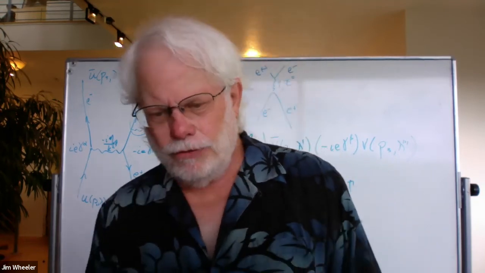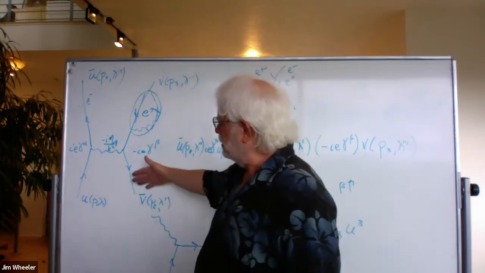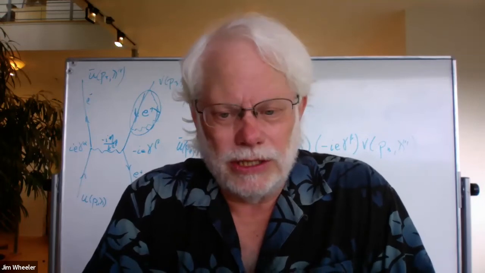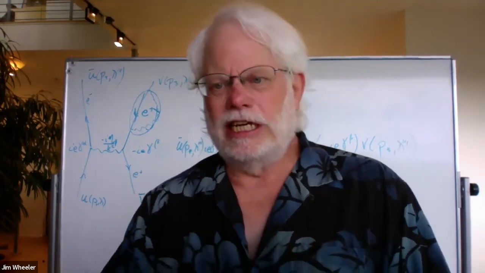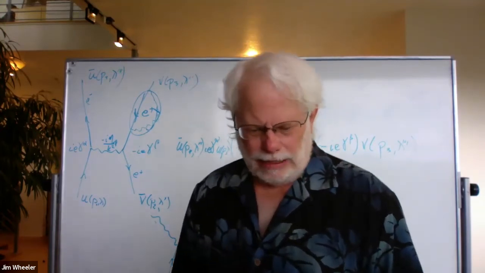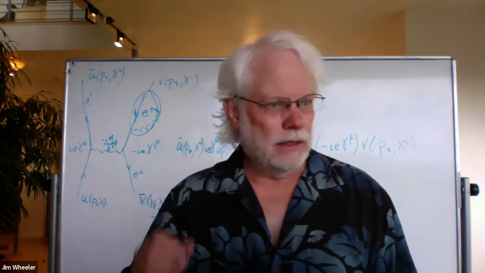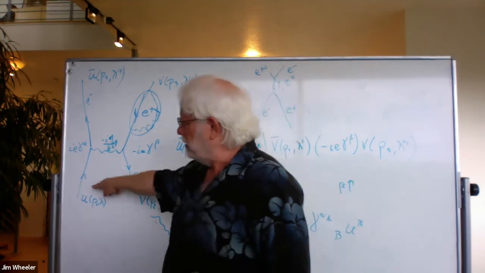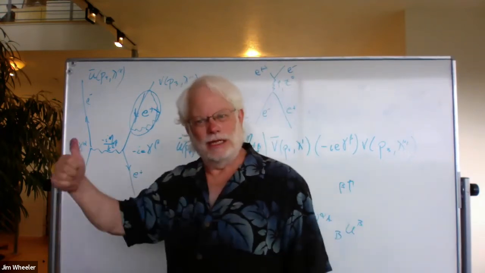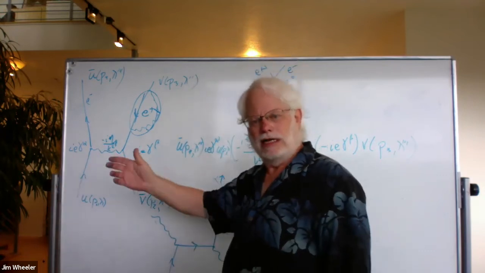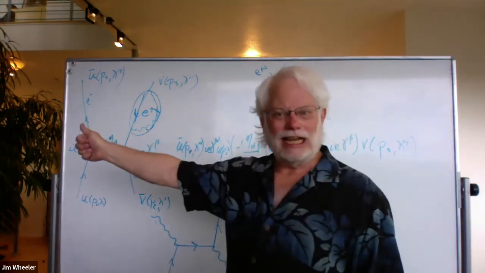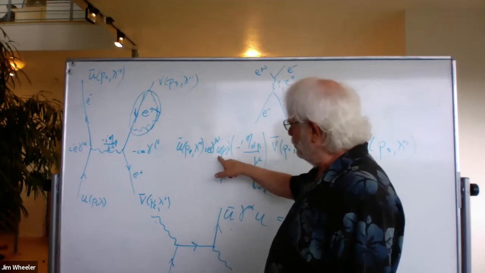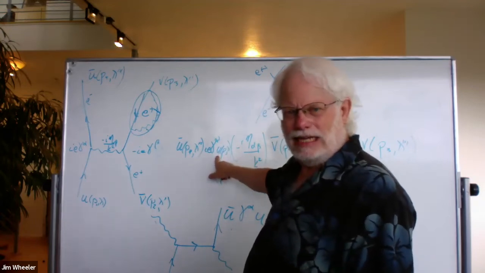So if you measure the spins and/or polarizations of the incoming or outgoing particles, then you keep track of that through the whole calculation. And you assign definite polarizations to what goes in and what comes out. And that affects the matrix elements that you write down. For example, if you know that the incoming electron is in a spin-up state, you could arrange that, right? You run it through a Stern-Gerlach apparatus and select the spin-up electrons and send them into the scattering. So you use those projection operators we developed, and you use just the spin-up basis spinor here.